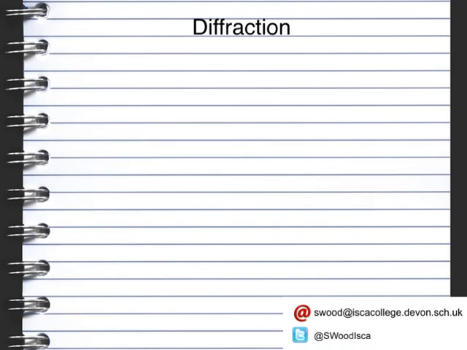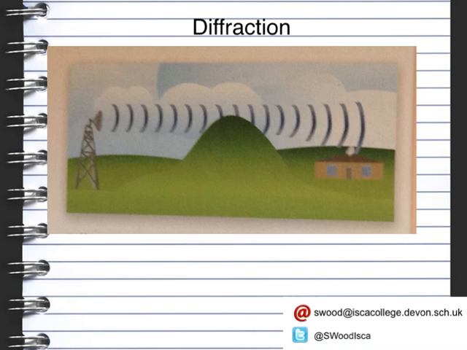Now, how that works is like this. As you get the signal sent, you can see the regular pattern. Now, as it comes into contact with the hill, it starts to change the speed at which the radio wave is moving, and that causes it to bend. And you can see that the direction of the wave, although we've got a regular pattern here, it's a bigger pattern here. So we can actually pick up the signal in this house that's directly behind the hill. So we've got no direct contact, but we've got the diffraction around the hill.